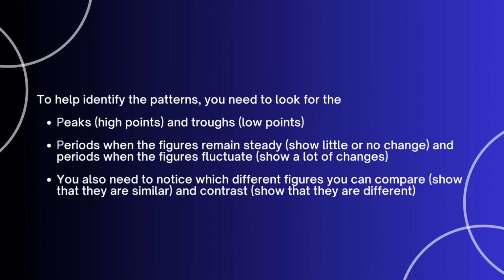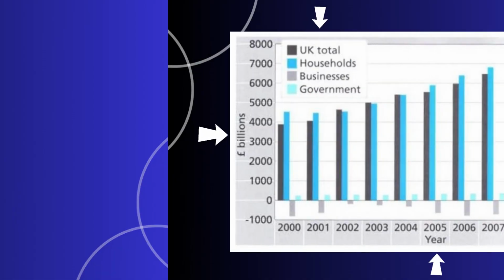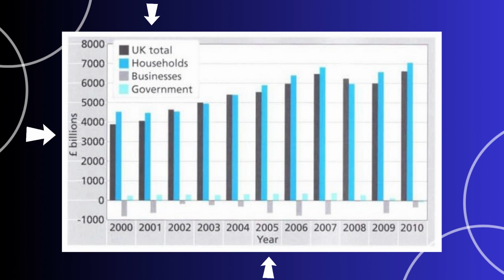So if we look at this image back again, we will find that we can make some notes. So what are the identifiers or the notes that we get is, we are talking about net worth in 3 sectors: households, businesses, and government in the UK, and then there's a total. The information is measured in billions of pounds. Element of time is years, and the time period is 10 years from 2000 to 2010.